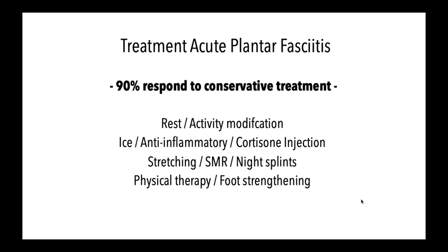And then the bottom here, where it says night splint, I would add a night splint now after these 2 weeks. And again, the individuals that get the classic first step in the morning pain, well, that's the 10 out of 10, they respond well to night splints. Those that do not have it often do not respond like that to the night splint.